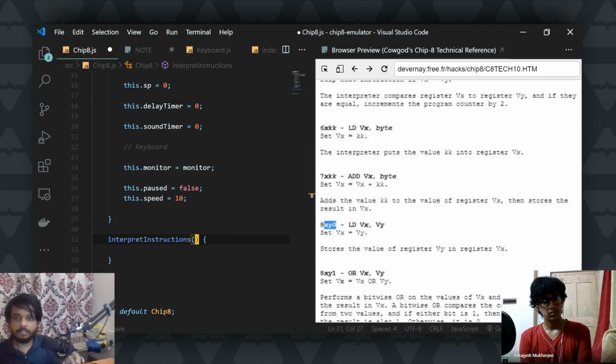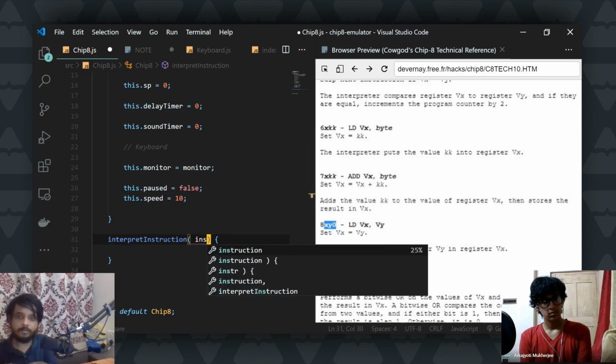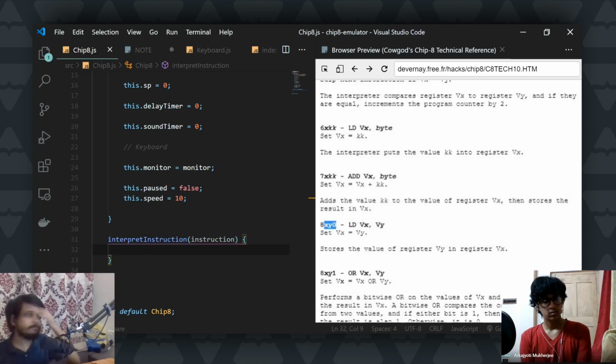Let's call it instruction, and we will take in the instruction here. So first of all, Orko, I'm asking a question: what should we do when we want to read an instruction? You get the first bit and see what the instruction is.